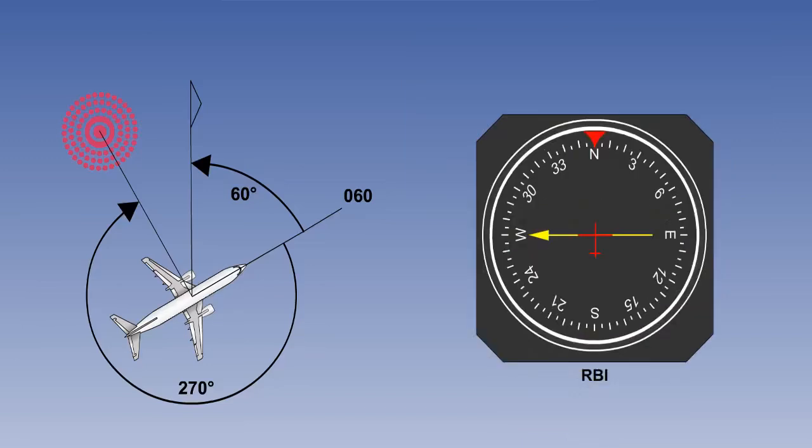The most basic instrument is the RBI, which has the points of the compass presented around the dial, with 0 or 360 degrees at the top. This is not a heading indicator, and it does not state in which direction the aircraft is flying, simply that the aircraft nose is at 360 degrees, and the NDB is in the direction of the needle.